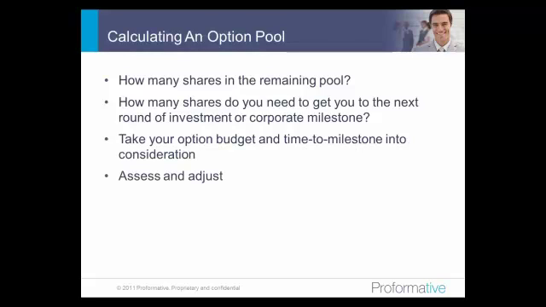And realize you're going to be adding all sorts of fun factors to this. So you might say, look, we've got 1 million shares in the plan. My model says we're going to need 2 million more shares before we get to this next milestone. And then you and your CEO, your board, perhaps existing investors will say, well, do we really need an option pool of 3 million shares? Maybe we just create 2 million shares at this point. So it's all a discussion and a negotiation. But just be prepared with your data.